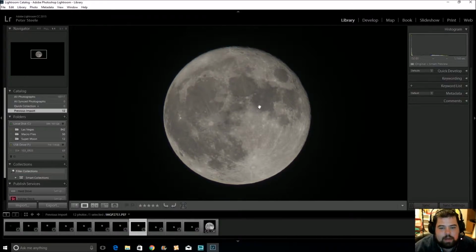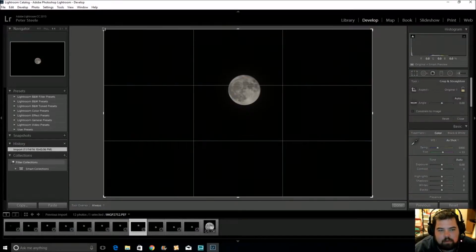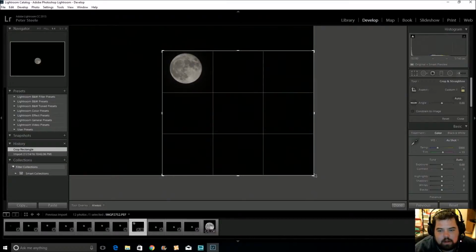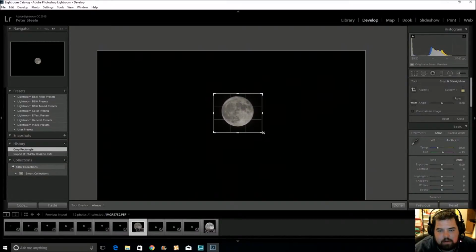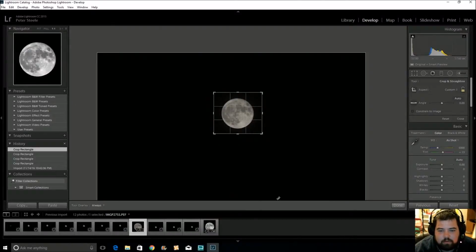Once we're in here, what we need to do is come over to our develop module, and we're going to basically use this picture here. The first thing we want to do is the crop overlay. This will allow us to crop the image in nice and tight. Again, with a 300mm lens, you're not going to get a lot of room to play with, unfortunately, so it is going to make a somewhat smaller file depending on your camera. It's obviously not going to be full screen with black.